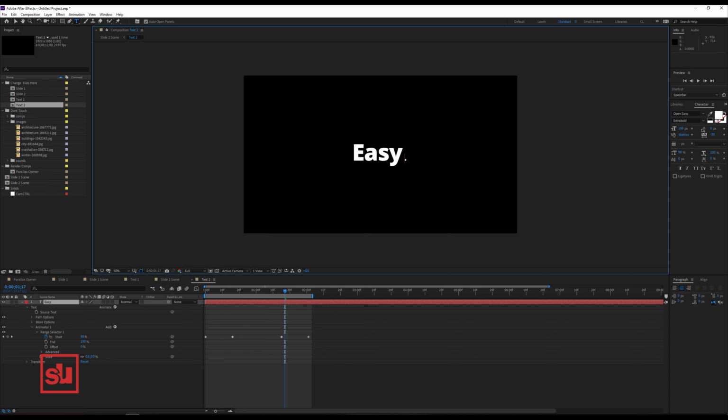And now let's change the text. Rename this to fast. Okay. Let's change another color. Now let's go to another layer, text 4. And let's change this to positive. And the color to green. And text 5. Select and change the text 5 to beautiful. Okay. Let's change the color also.